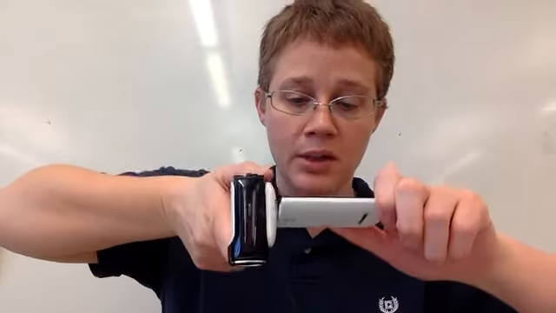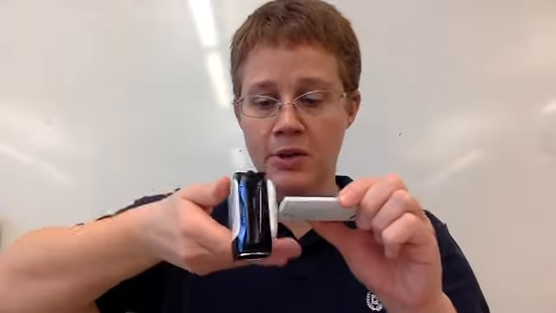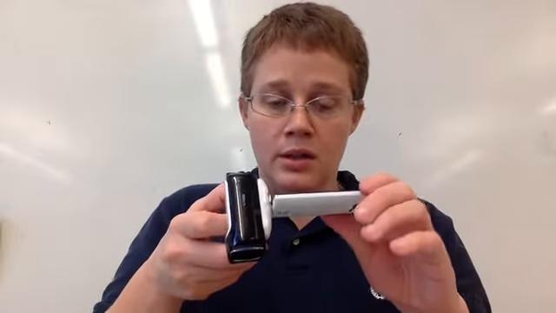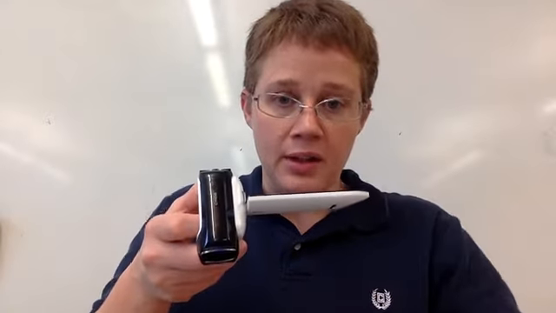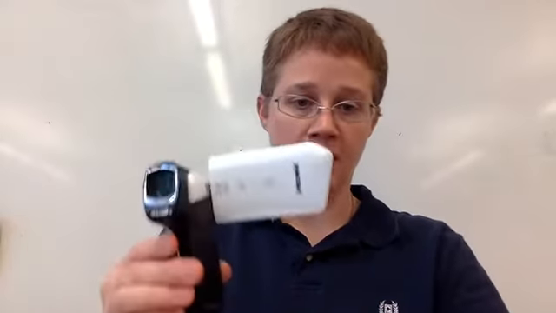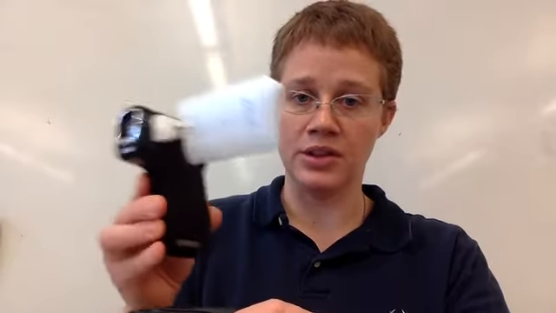And you can also aim it down too, because you can look in the view screen to see what you're getting for a view. But you aim it down and then you can teach your lesson underneath it. And if you're doing that, though, you probably want to prop it up on something so that you can have both hands to write with and hang on to your paper with. You can also have a student help stabilize this, but I do suggest setting it on something when they're stabilizing because it'll be really shaky.